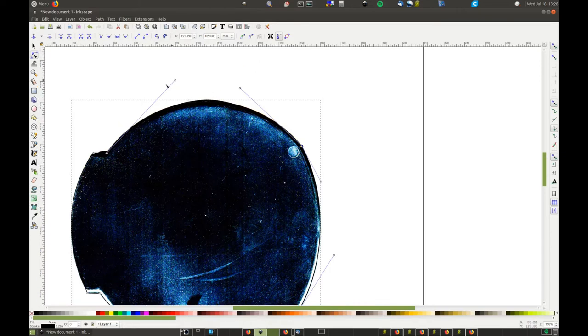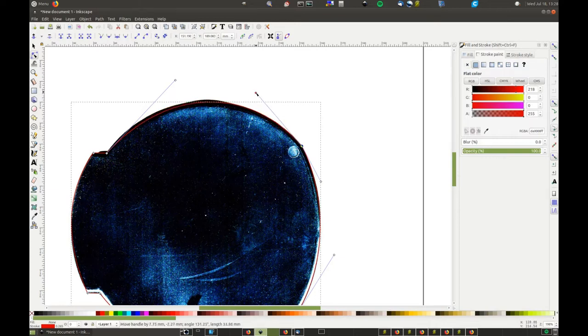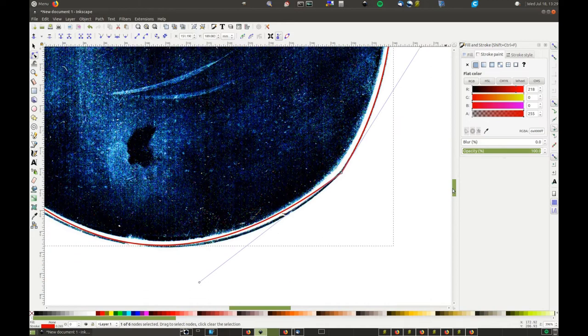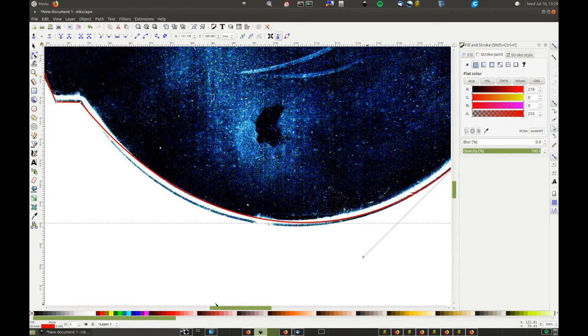I can't see that. So let's edit our, that business there is editing the, there we go, stroke paint. Well, I'll make it, I don't know, red will be fine. So now we can see the stroke paint. Right, so I'm gonna go like that. Now if we zoom in there, you can see the edge artifact there. It's not quite right, but we'll get it right. Let me just get that. So I think that's fairly accurate. That's fairly accurate. This here needs a bit of tweaking. Let's do that. Okay.